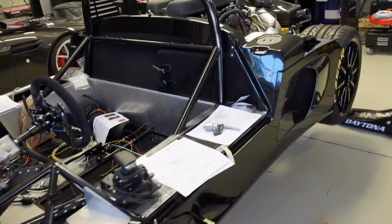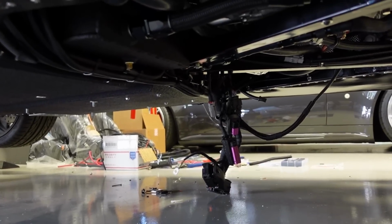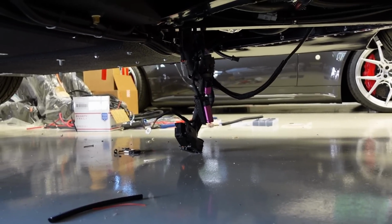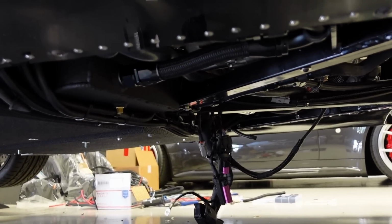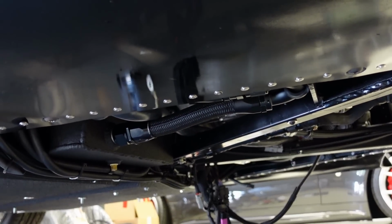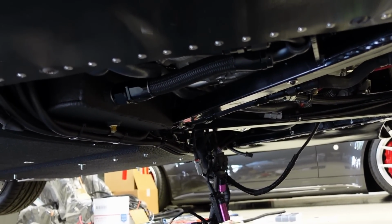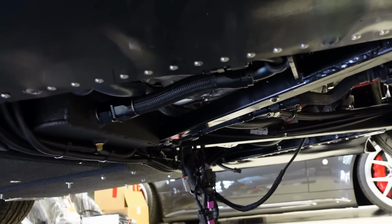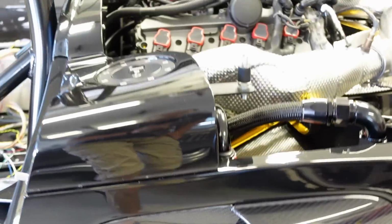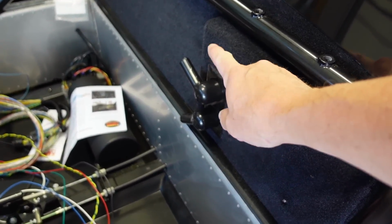The engine bay I've got completely wired up from underneath. All that remains is just the ECU plugs under there, because again, the ECUs mount against the firewall under there. It really was the only place I had left for room, kind of out of the way of heat and so forth. And with the skid plate I'm gonna put under here, that will protect all those ECUs from anything below. But engine bay is all wired up, ready to rip, and just working on the cockpit and getting this wire harness all set up.